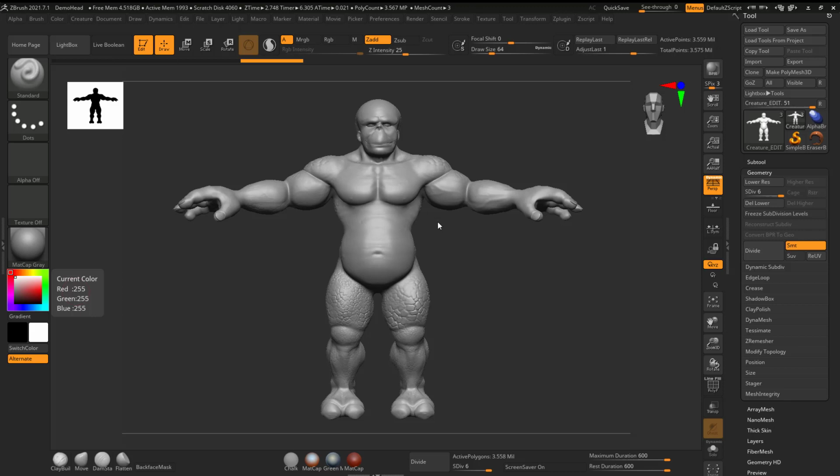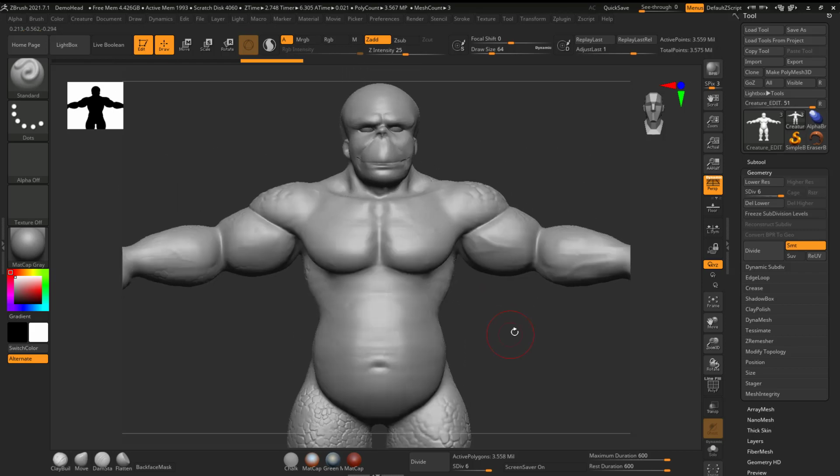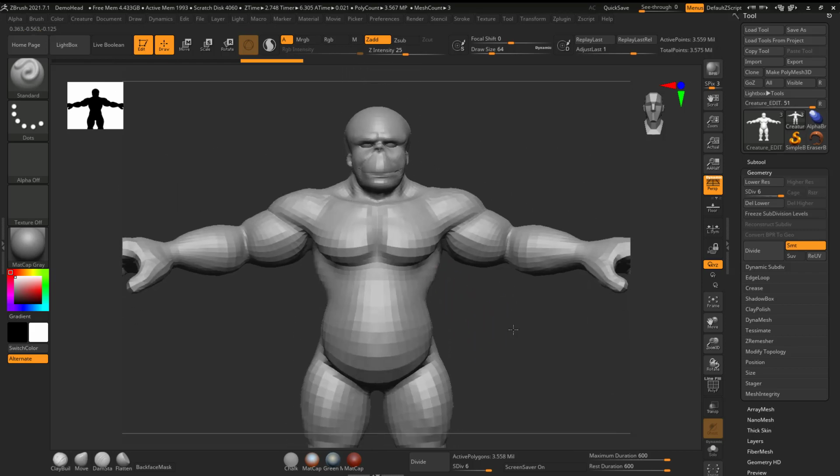So what I'd like to do is talk about hand painting this texture. And I know that I'm in ZBrush right now, but I feel like I'm not going to use poly paint. Instead, I'm going to use Substance Painter. The reason that I'm in ZBrush is because I want to make sure to show how to get the character from ZBrush to Substance Painter.